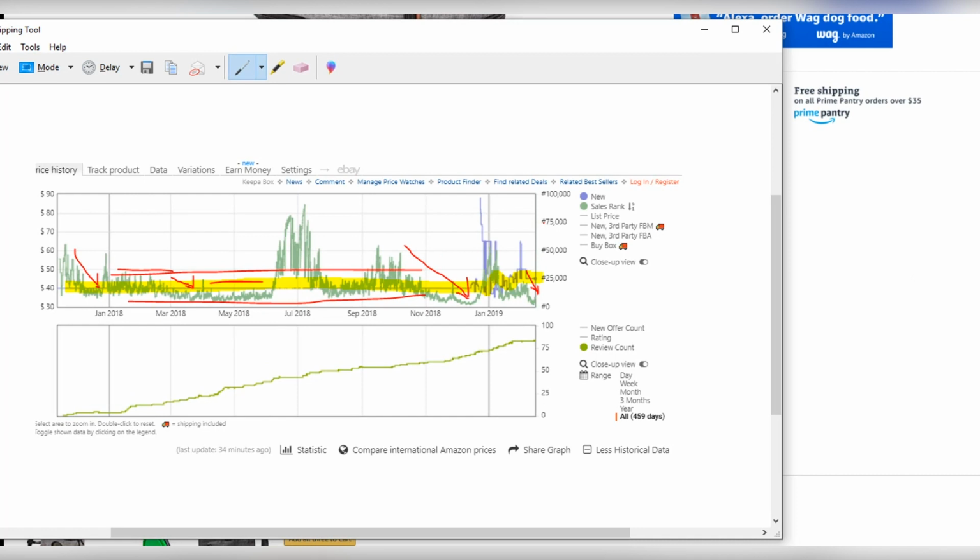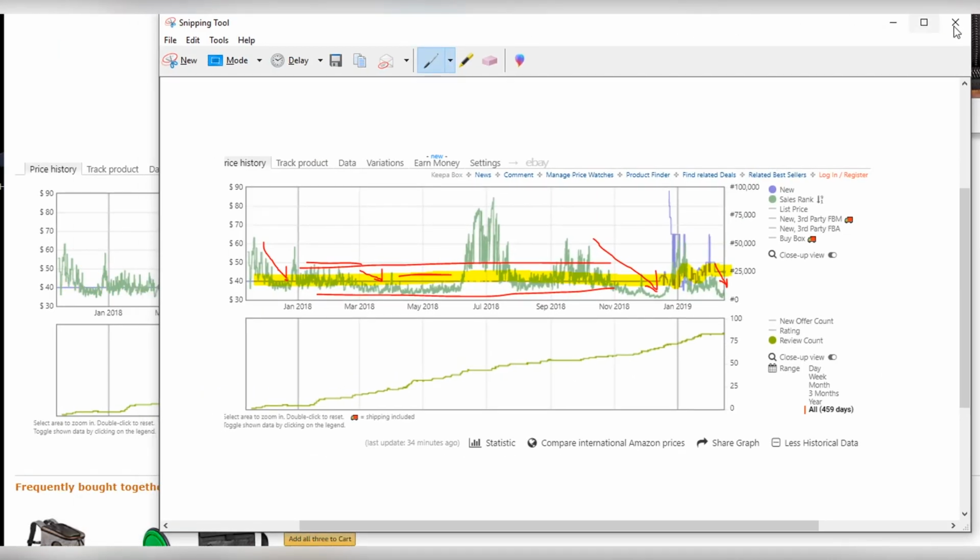So when I'm looking at this thing, I'm saying this guy does not go crazy with his price. This is like his lowest price he's ever done, probably $37.95 or so from what we saw. Some squirrely things over here with the hijacker going in and out of stock. Then he's playing with the price. Then he's kept it in stock a little higher. His rate of review: 459 days for 80 reviews. 80 seems like quite a few reviews, but for this amount of time, it is not very good.